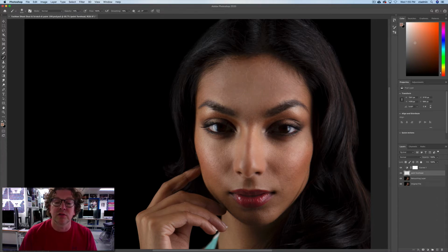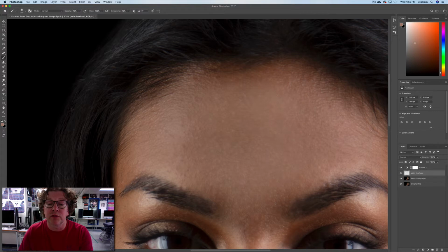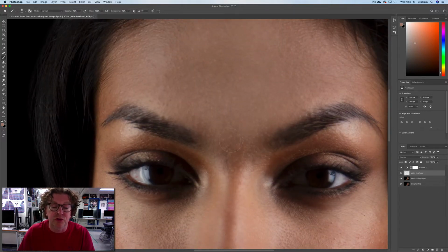That's all I'm going to do. Just get in there. I don't want to paint too much. Little dabs. I'm going to zoom on in. And B for brush again. I'm going to make this smaller and get on in there. Okay, so this part of the bridge of her nose too. Just touching little dabs right here. Awesome. Okay.